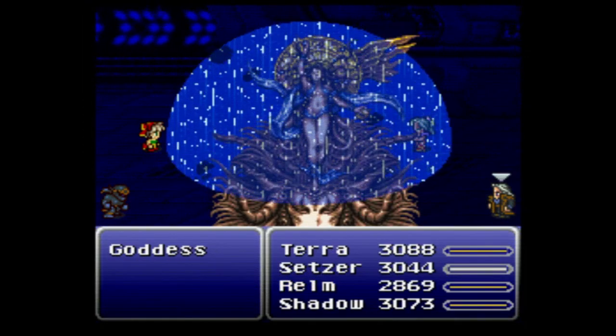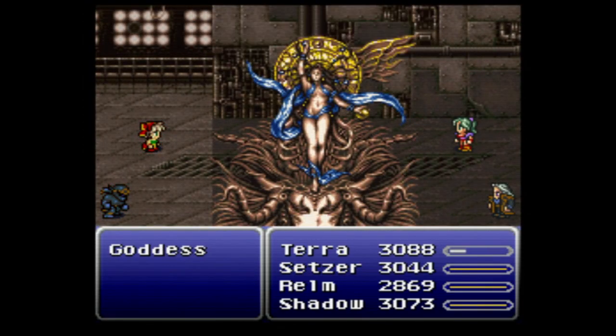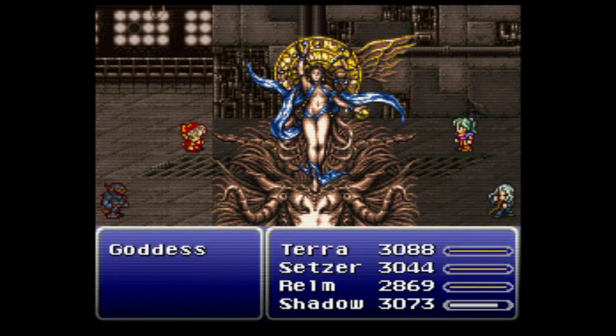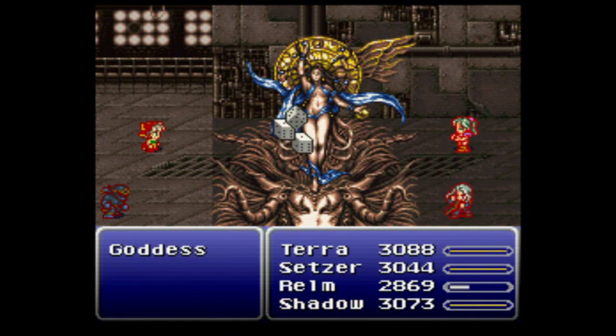Yeah, that's the thing about RPGs where you can teach any character any skill. Most players will usually just end up creating a bunch of party members that are all the same. But this is really only a problem if you go out of your way to grind, as Ultima is strictly a late-game spell, and learning it takes a long time for even one character, and so you're never really at risk of having a completely homogenized team.